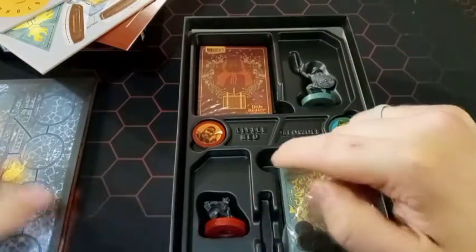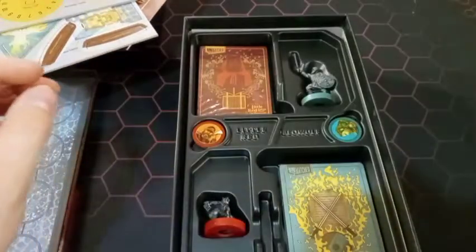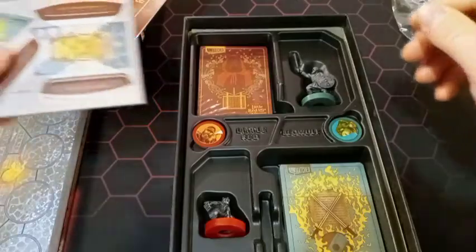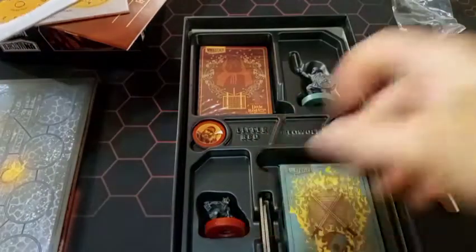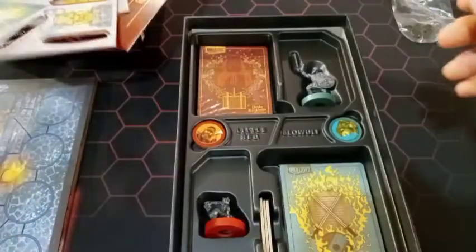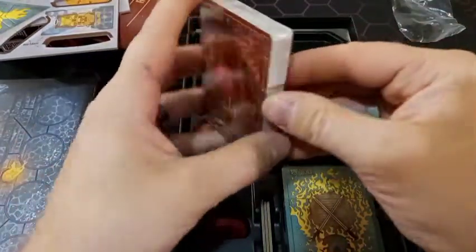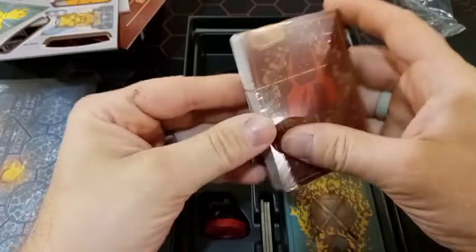Oh, and here's the little storage slot for the door. Oh, that's cool. We always get those to go ahead and use for making the dials. But I like how they have a storage compartment for these door tokens. Oh. Yes. That is another reason why I enjoy everything about this game, because the box makes storage for these so easy. So, time to check out these two new character decks.